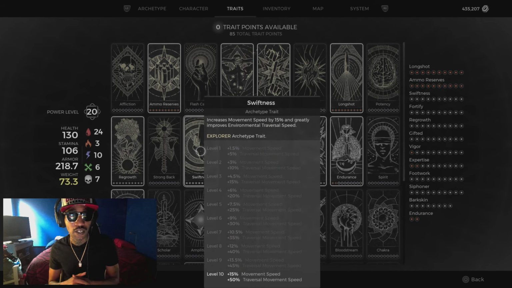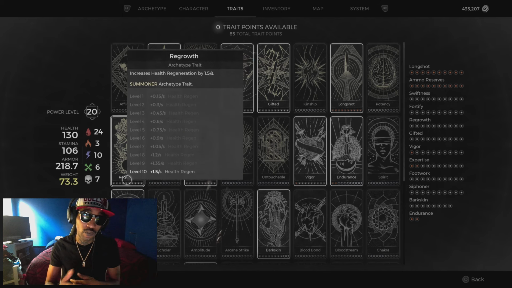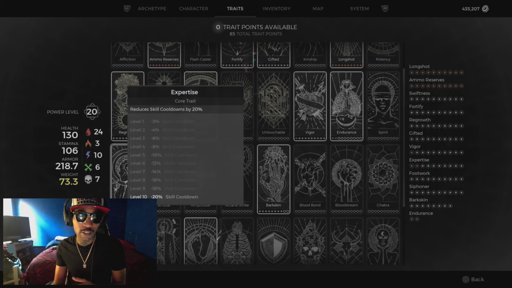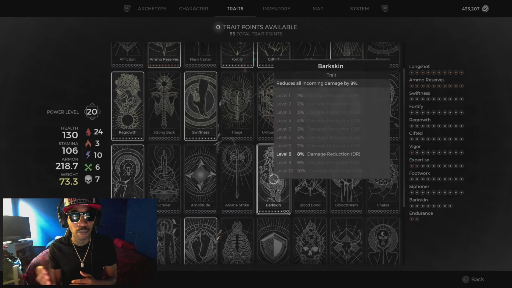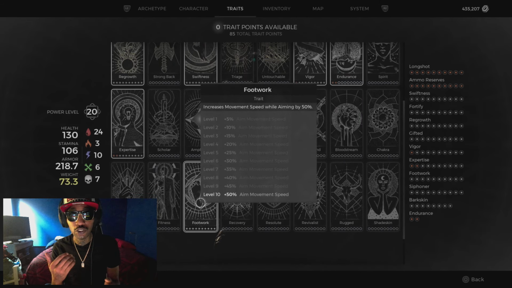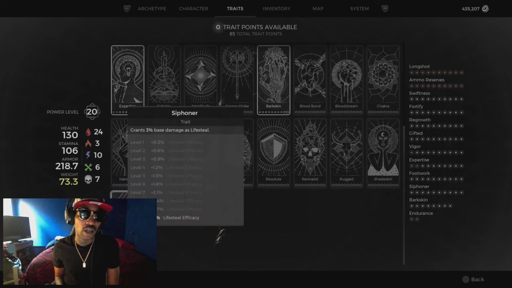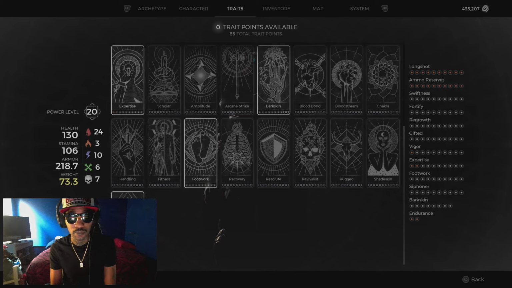Vigor at level 10. We got swiftness at level 10 so you can move around faster. Regrowth is at level 10. We got expertise at level 10. Bark skin is at level 8. We got footwork at level 10, just so when the rounds are in homie mode, you can aim more comfortably. And then next we got siphoner at level 10.